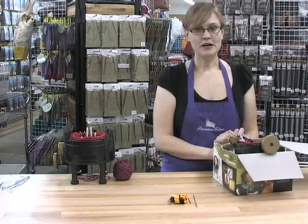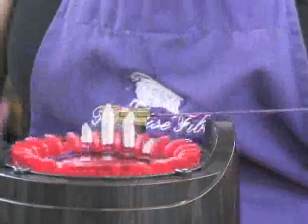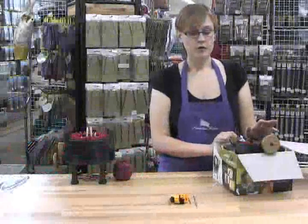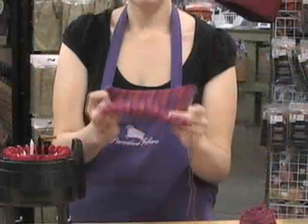Hi, I'm Rachel from Paradise Fibers, and today I'm going to be showing you how to knit with the Addi Express. We're going to be going over flat knitting today rather than circular knitting.